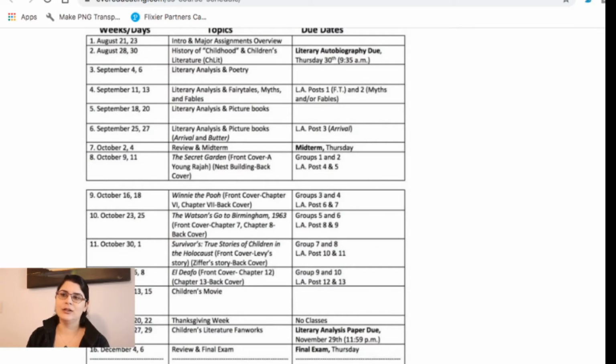And the ones that are not bolded is because it's a group project that they can turn in whenever their group goes, right? So that depends on the week, as well as these Learn Analysis posts. They're optional. They only do a certain number. So I don't bold those because not everybody has to turn it in on those days. It depends on what the situation is, okay?